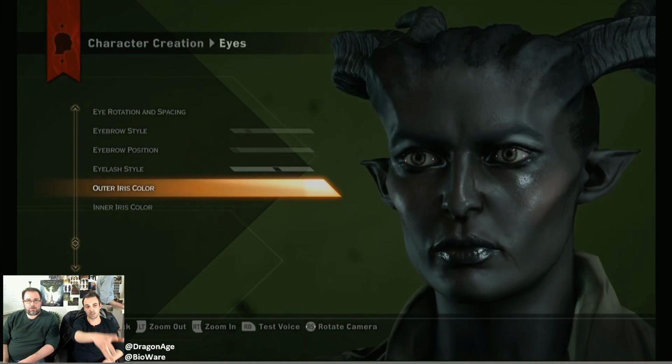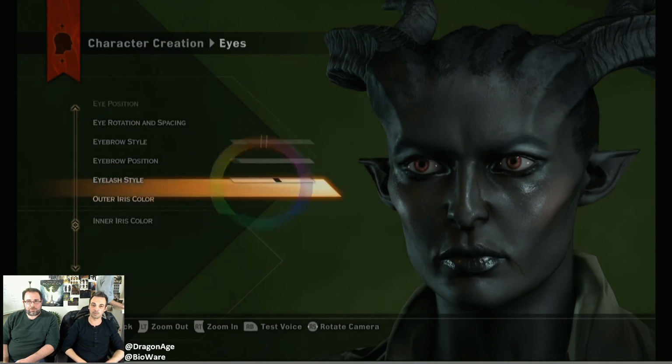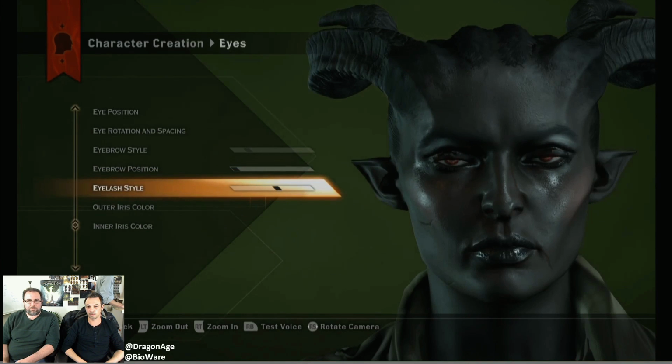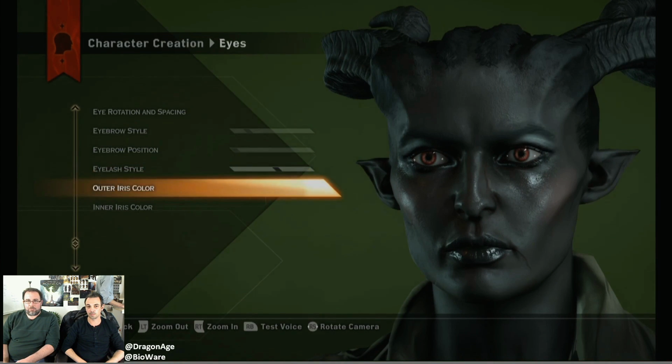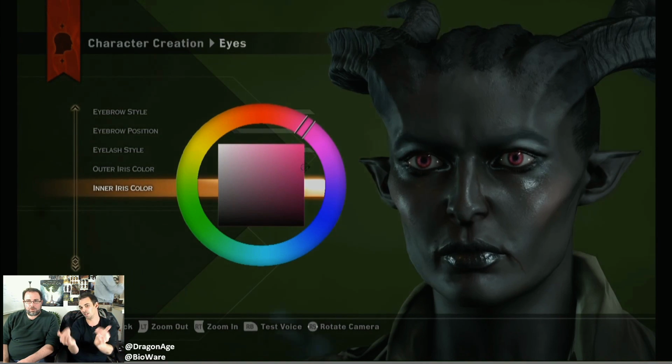I love how you can rotate the eyes, change the style. Yeah. There's unibrow eyebrows. I love those. There we go. So there's a nice good example of the different colors in between. The inner iris, of course, will change. We can go into, I love when you do it white, so it's like a red around the outside and a white in the middle.